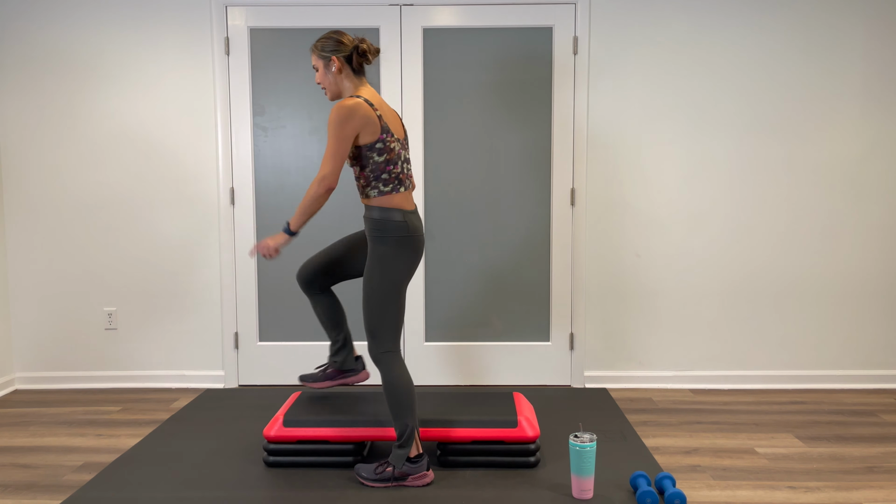We're bumping up the intensity with squat pulse up and overs. I am going the long way up and over, the wide part of the bench. That is definitely a little bit more intense. You can go short end of the bench instead and face the side. All right, inside foot's going to be on. Let's build this and let's recover a little bit in the beginning. Let the heart rate come down before we bring it back up.